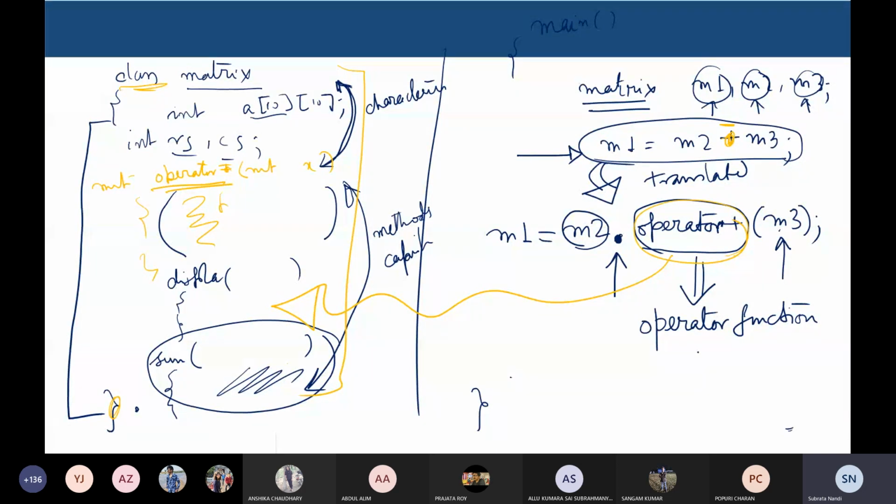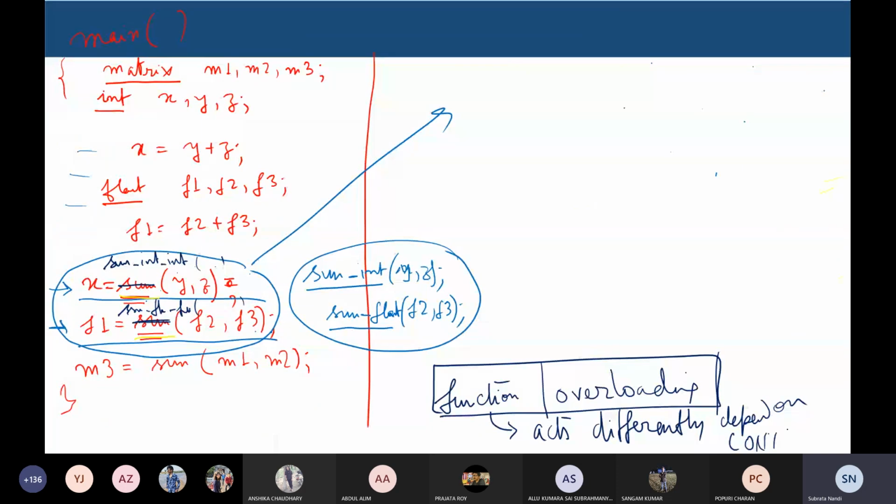So what we see is very easy, but actually, as a programmer, you are making things easy for whoever is using your class. If you are the class designer and you have made this provision, then if I am the user of the class, I can write smart and compact code, right? So this is what we mean by function overloading and operator overloading.